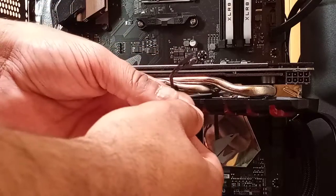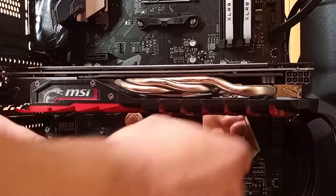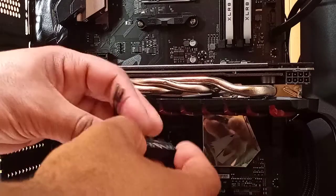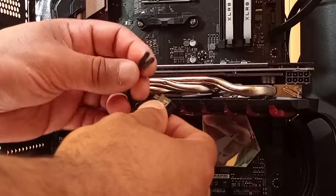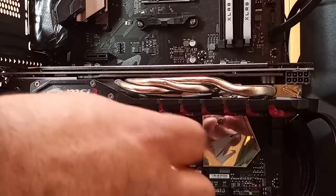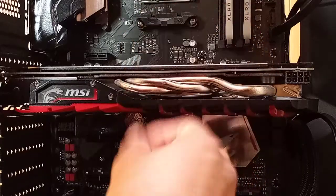There's an arrow in the bottom of these things and that arrow indicates the positive connection. Then you know where to put it, because right here it says positive. If you're just putting these little connectors down there, it's kind of hard to figure out where they go. So did this help? Of course it did — it was awesome. That connector piece isn't there now, but once I put it in it's gonna connect anyway. I don't need that little stick — it's just to give you an indication of where they go.